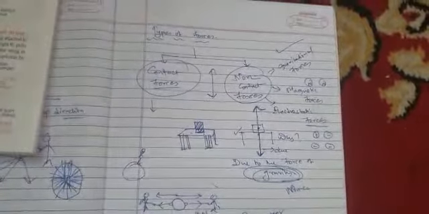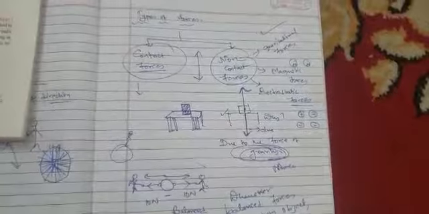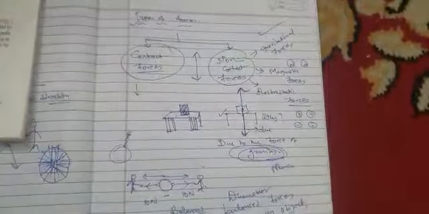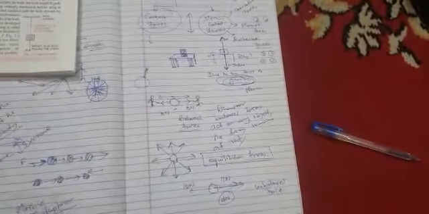And contact force is, if I touch and throw you out of this class, I have to hold your hand or hold your hair, right or wrong, then that is contact force. Golf ball, cricket ball, everything is contact force. Car, moving car, everything is contact force. Non-contact forces are only these three. So I hope with this example, the contact forces, non-contact forces, the concept of balanced forces and unbalanced forces, everything is clear, right?